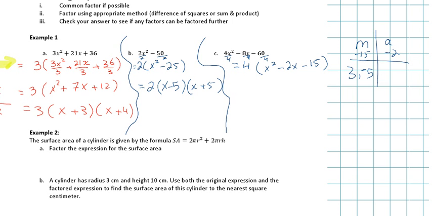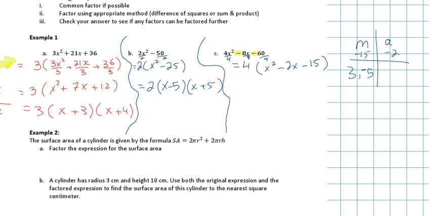Both B and C are negative. Looking at the yellow sheet, B is negative and C is negative. That tells me that my factors, the large number is going to be negative and the small number is going to be positive. So the numbers that I have are 3 and 5. The bigger number has to be negative, so it's going to be negative 5. So if you look at this, 3 minus 5 is negative 2, which means I got the right answer.